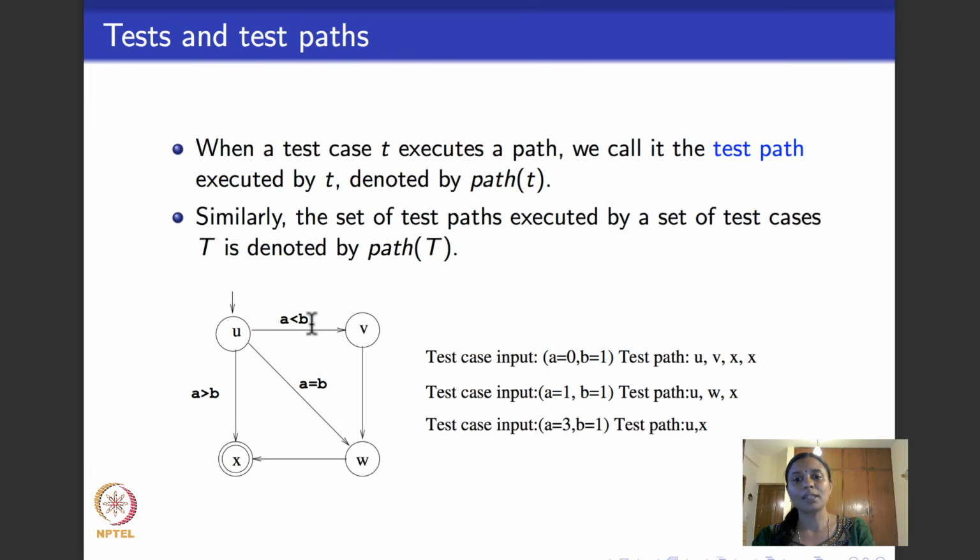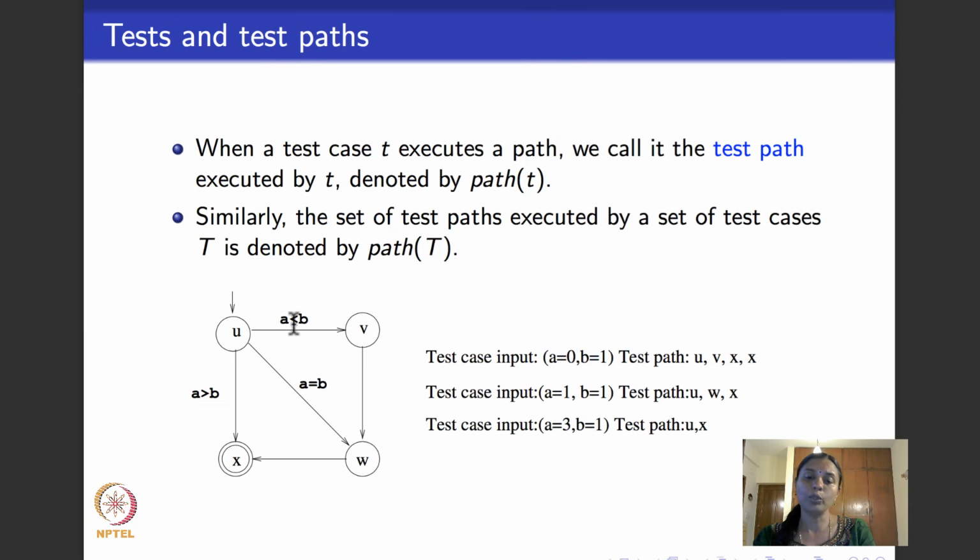So which is the test path that this test case executes? This test case executes the path U, V. And remember, test path is one that has to end in a final state, right? V is not one of the final states. Which is the final state in this graph? It happens to be the state X, right?